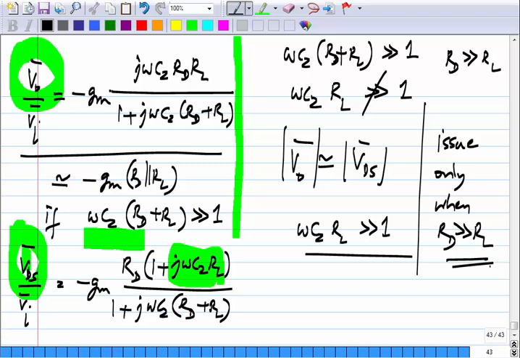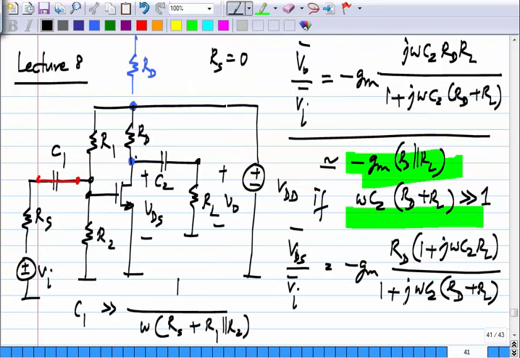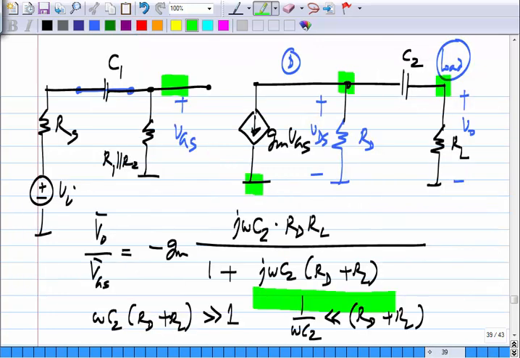What's that? No, actually what I really mean is that I don't want VDS to be more than V naught, okay. There is no need for it to be. So, if you look at the amplifier here, the small signal picture, RL appears directly across the drain and source, okay. So, according to this picture, if C2 is a short, VDS should be exactly equal to V naught. It is V naught that we care about, that is what drives the following stage. But VDS, if it does become too large, it will drive the transistor more into the nonlinear region, okay. So, we will see that later.